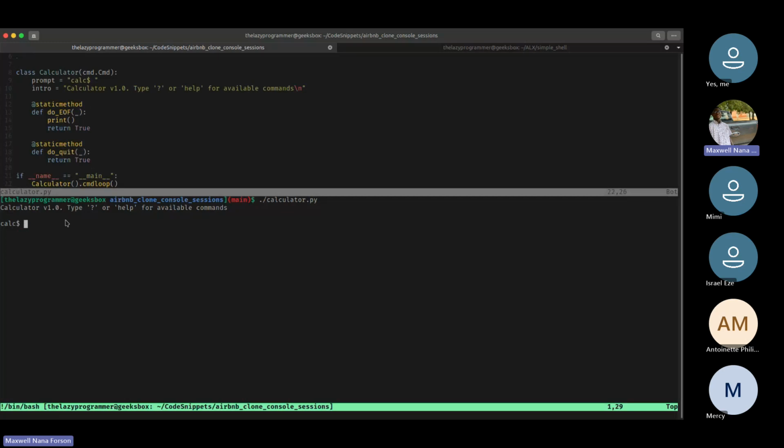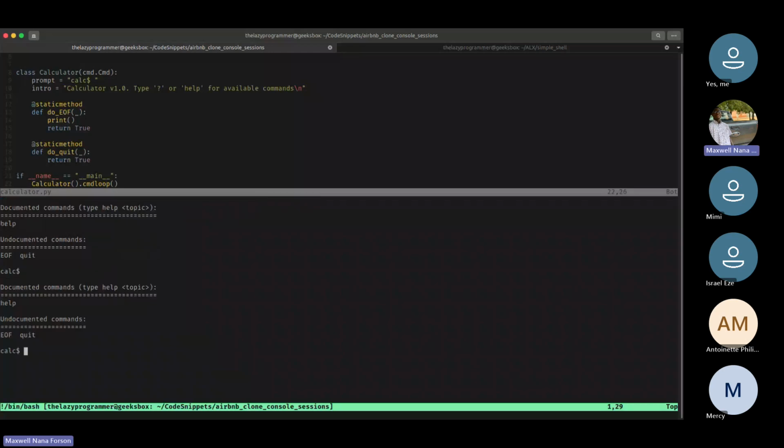Now, the thing that I said I wanted to clarify here is, let's say when I type the question mark and I press the enter key, this is what is there. But now if I press the enter key again, the previous command that I ran is still being executed, right? If I keep pressing the enter key, you can see it's still doing the same thing. If I type help, it's fine, but every time it's still the same thing that is showing.